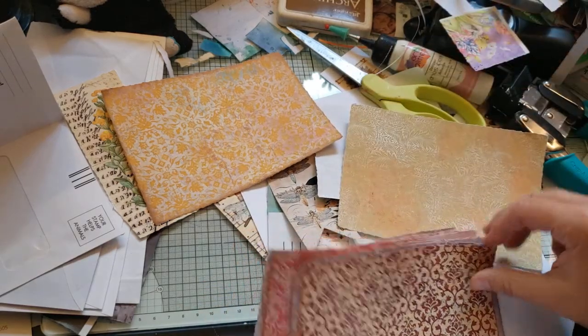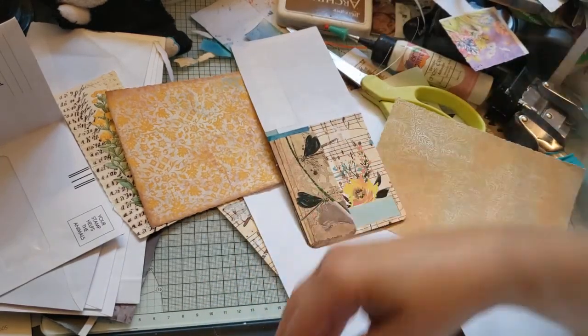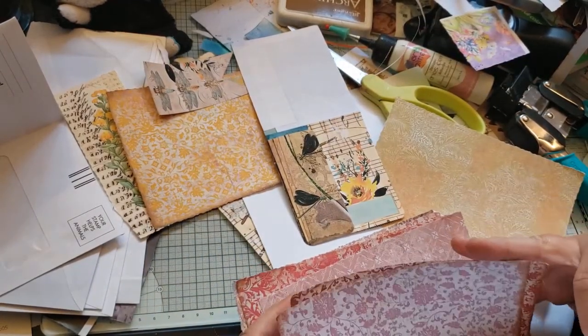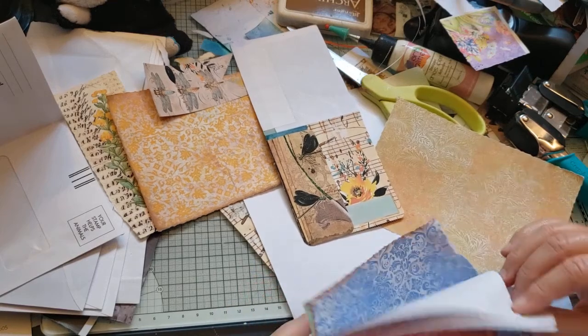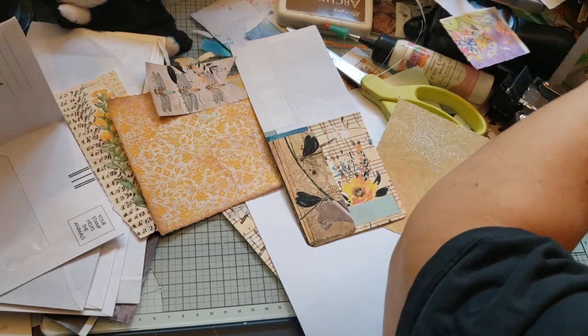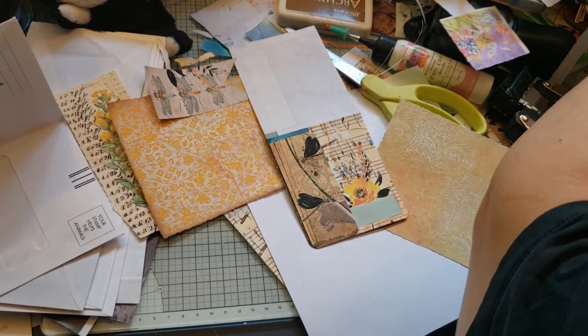It's not quite right. Let's see. What else do we have? These are the purples and reds. So, actually, that's not what I want. I want more of the oranges and yellows and blues, or greens, maybe.